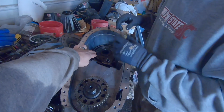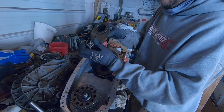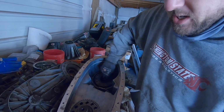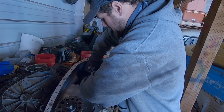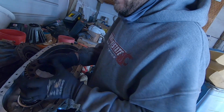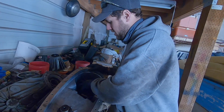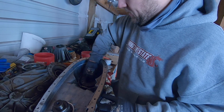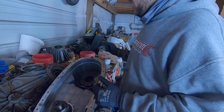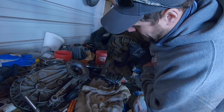Oh, then there's your low range with the planetary. Yep. There you go. Kind of got to just wiggle that till it gets out. There's your low range, which engages for your low range. And then from here, this is the manual transmission case. So I ended up just pulling my case down this far, and then putting all of the guts from the other one into the other transfer case. So I just reused my case half, which had the correct output shaft in it.